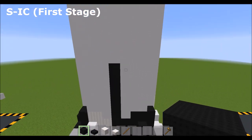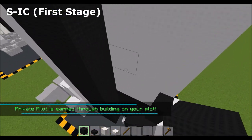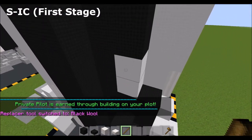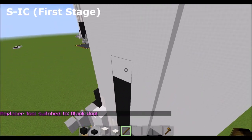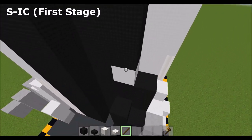1, 2, 3, 4, 5, 6. Yes, it is 6. Good. Keep bringing these black stripes 6 blocks up. You know what? I'm going to use my replace tool now that I don't need that for the stabilizer fins anymore. 3, 4, 5, 6. And keep bringing that all the way around.